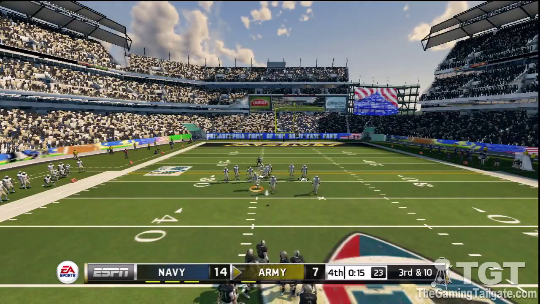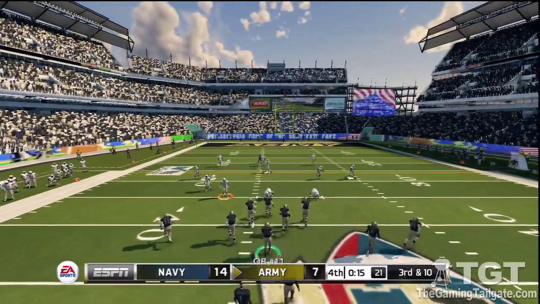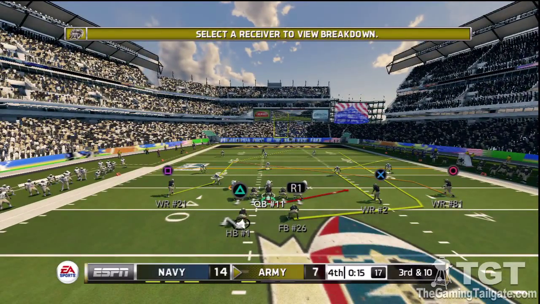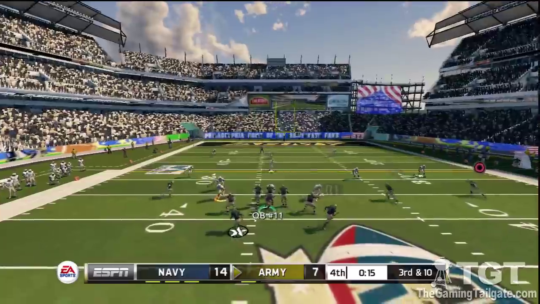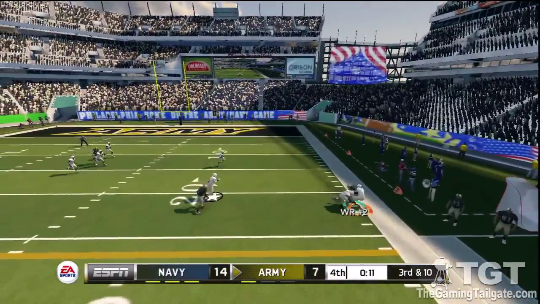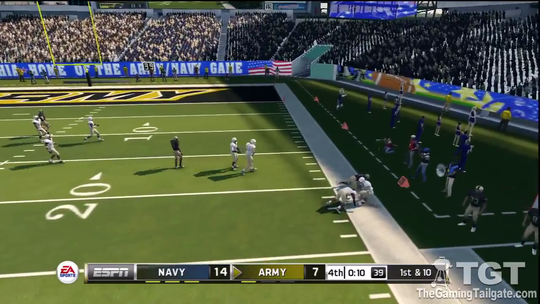This is the eighth play of the drive. Let's set a tone, fellas. Omaha! Let's set a tone. Omaha! Hey, alert three. Here we go! Green! Nice catch, first down, and he's knocked out.